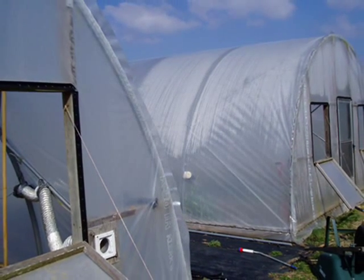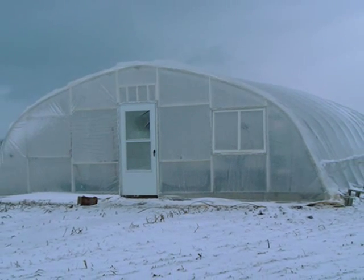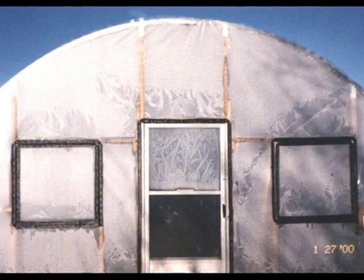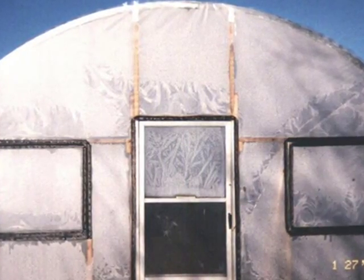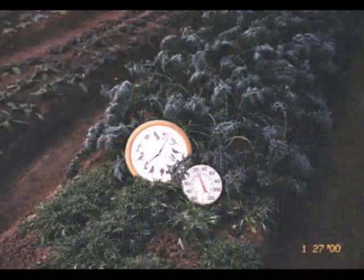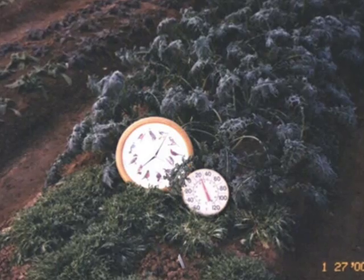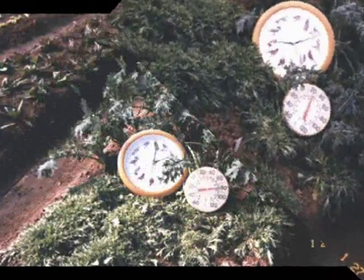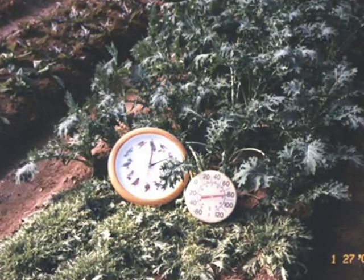It could get much hotter inside on sunny winter days, but Paul and Allison usually open the windows for ventilation. The outdoor temperature has to fall below about 24 degrees Fahrenheit before it freezes in the tunnels. On a chilly January night in 2000, the temperature at the Weedigers farm fell to 14 degrees Fahrenheit outside and about 24 degrees inside the tunnels. The spring greens looked like they had been frost-killed at sunrise, but perked up again by early afternoon, by which time it was 80 degrees inside the tunnels, still below 20 degrees outside.